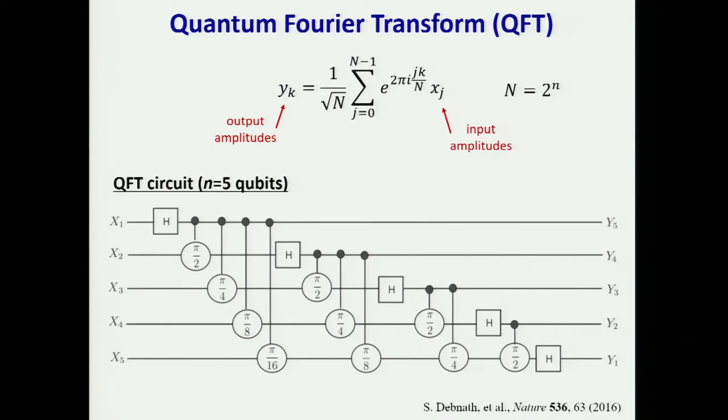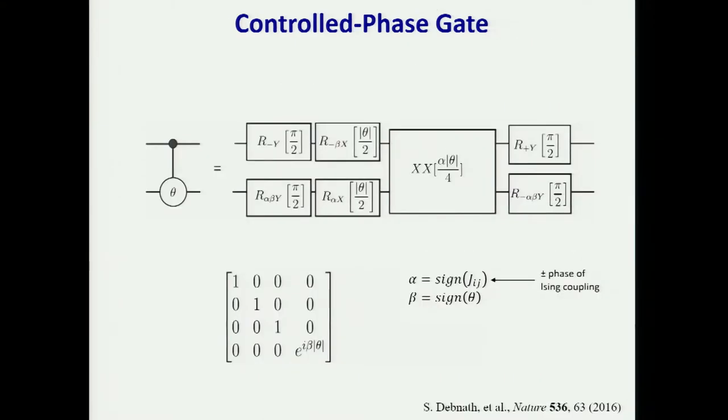Each gate, you're dying to ask, how good are they? They're about 98 percent. It's not a systematic error. It seems to be between a systematic and a random error. So we can do 80 gates with an 80 percent fidelity overall.